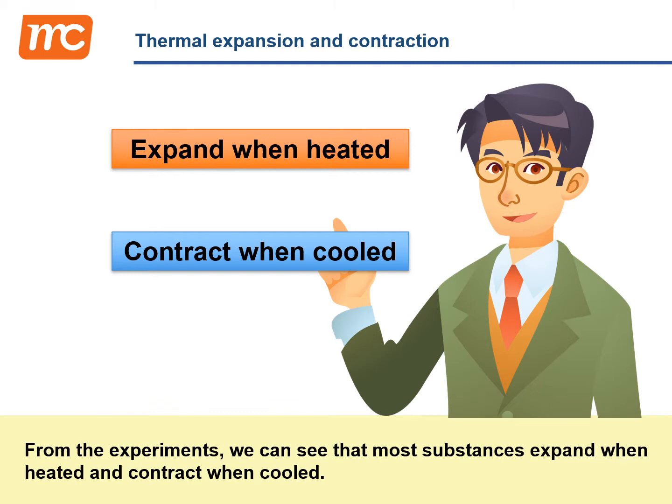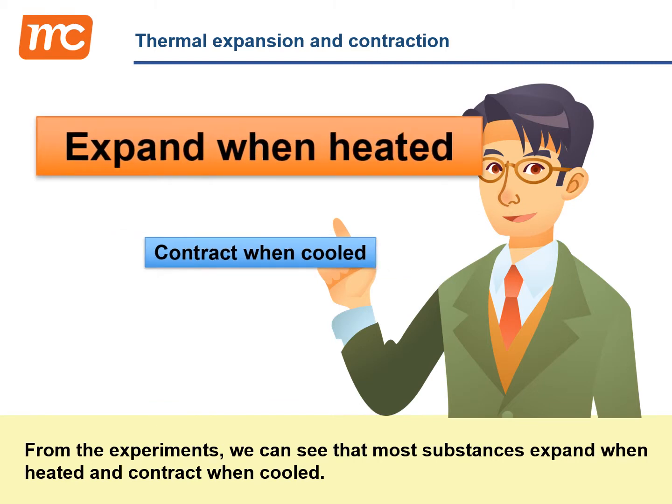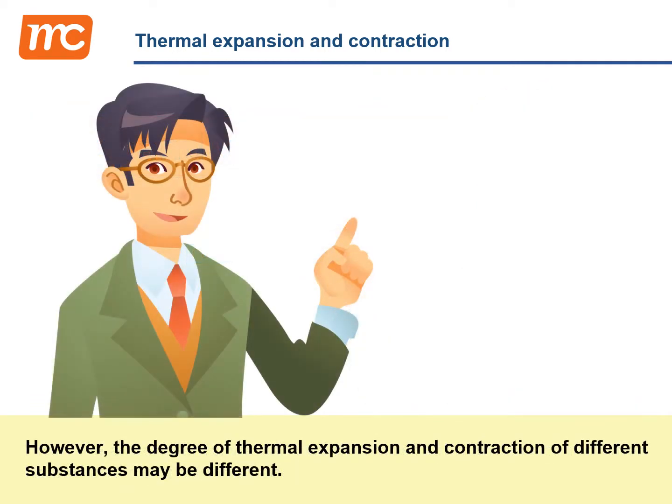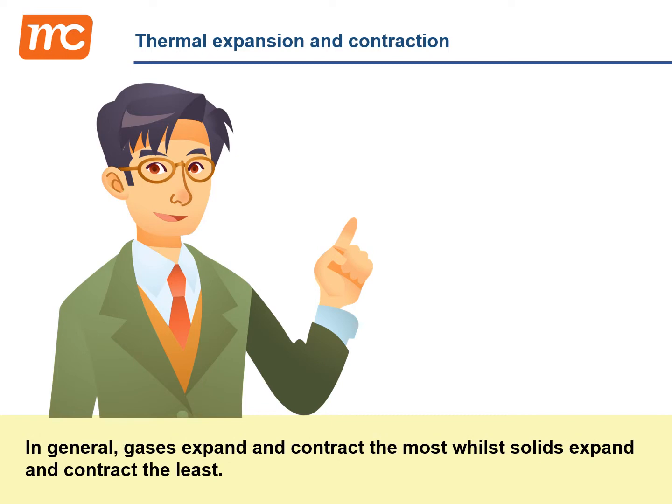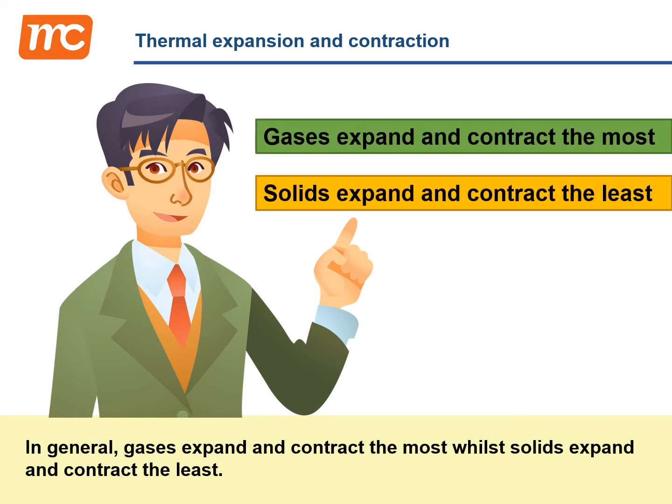From the experiments, we can see that most substances expand when heated, and contract when cooled. However, the degree of thermal expansion and contraction of different substances may be different. In general, gases expand and contract the most whilst solids expand and contract the least.